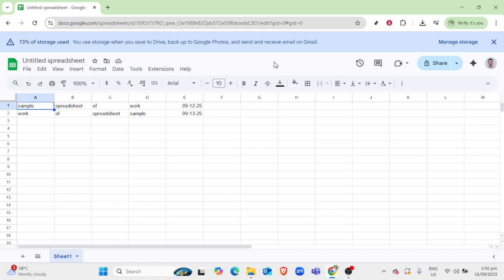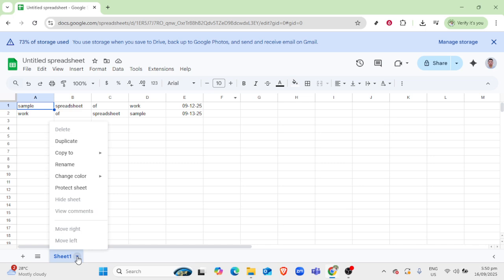Let's dive right in. First, open Google Sheets and access the spreadsheet that contains the formula you want to lock. You can do this by navigating to Google Sheets in your web browser and opening your desired file from your list of existing documents. Once your sheet is open, locate the cell or range of cells containing the formula you want to protect. Highlight these cells by clicking on them directly. Now that you have them selected, we're ready to proceed with locking them.